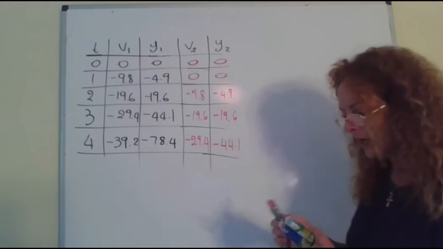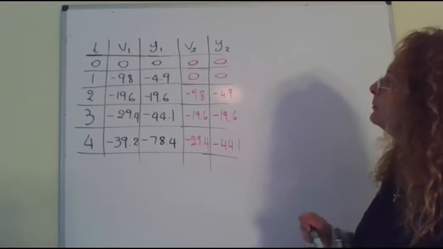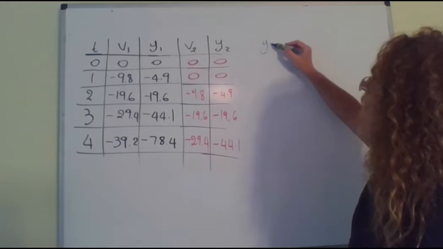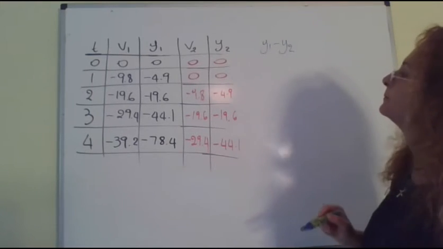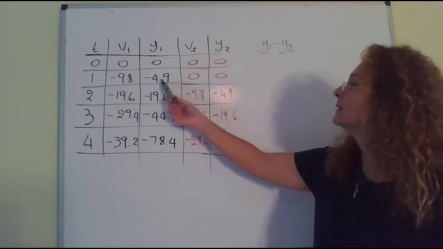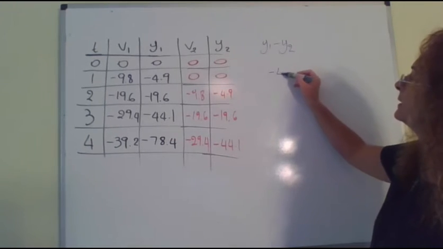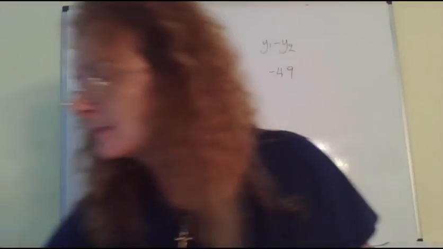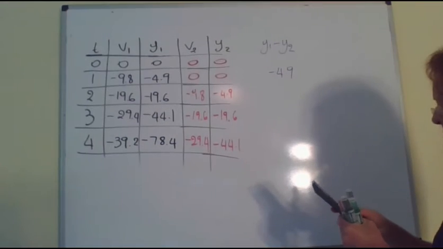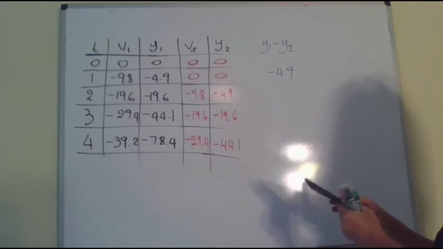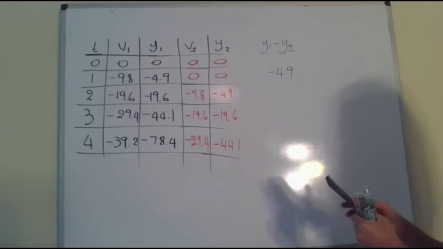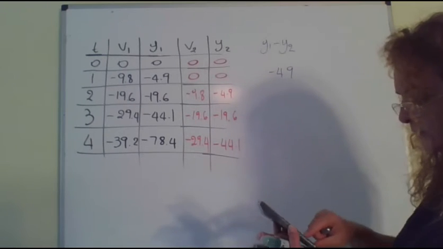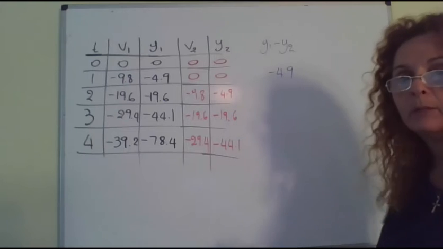Now, what does that mean? What is the distance between these two objects? All right, let's talk about the distance between these two objects. So here the distance is 4.9. What about here? How much is it? Well, it's 19.6 minus 4.9, which gives, oops, I didn't do it correctly. It's 19.6 minus 4.9 equals 14.7.